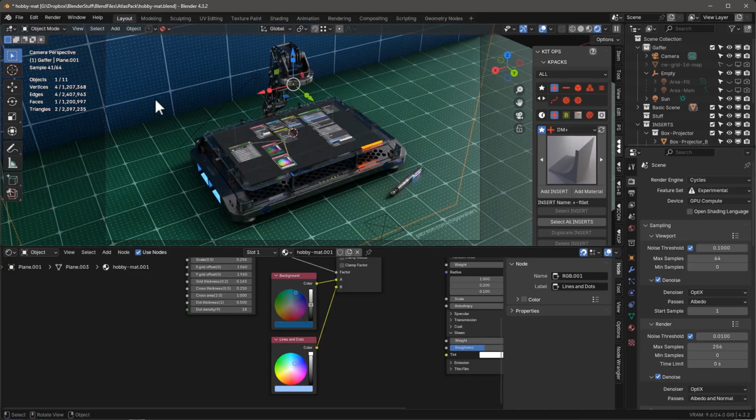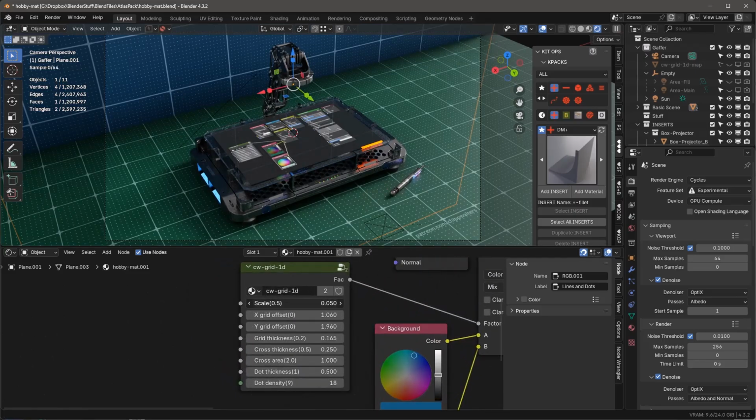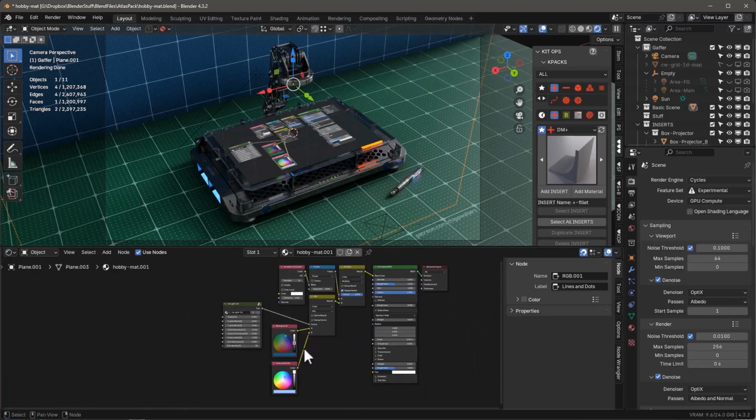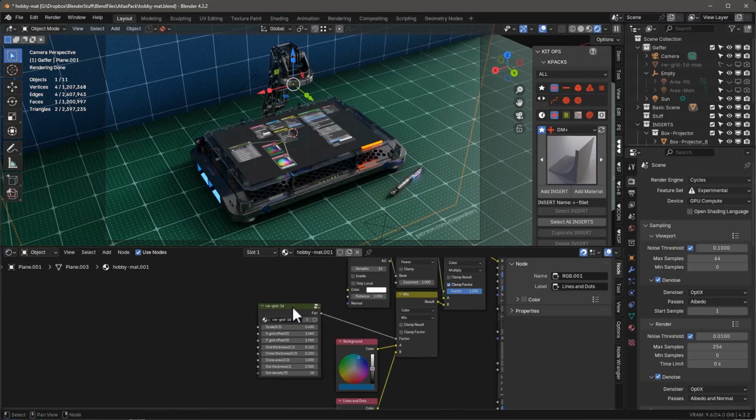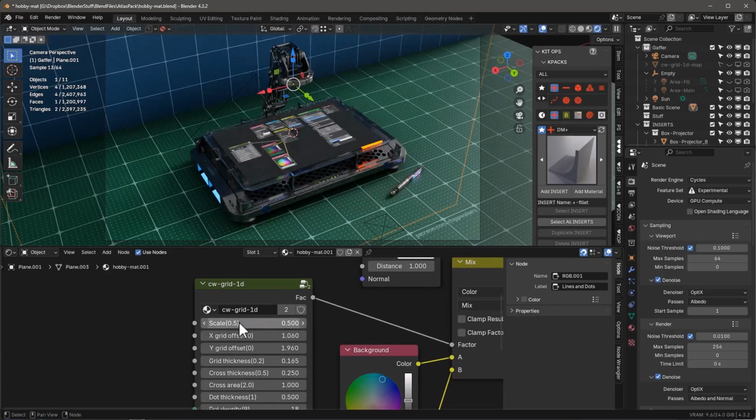You can see this basically has a couple different pieces to it. It's got a scale factor, which you can adjust the scale of it. This is just a shader material, and I've created this group called CW Grid 1D. You can copy and paste this into your other projects as well. I can set the scale. These are the default numbers, by the way, X grid offset. If you want to move the grids around, you can actually move them around in X and Y if you want. The thickness is the thickness of the lines, right?